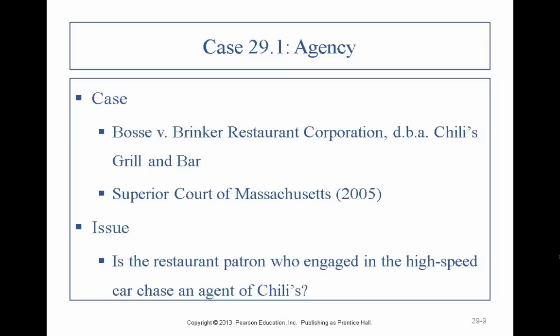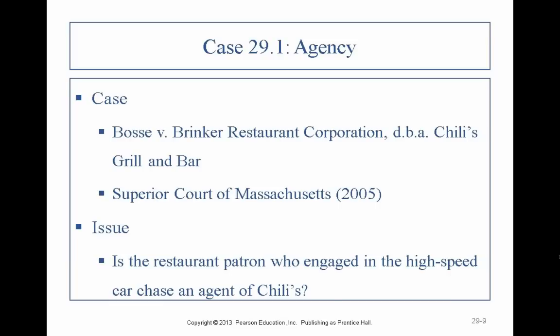It just happened. And what the plaintiffs are sort of pointing to is, well, what about the fact that during this high-speed chase, the guy called and said, call the police or something like that. What about that? And then based on that, they actually did call the police. The court said, well, that doesn't show a principal-agent relationship. Sure, the restaurant is more than likely going to call the police in this instance. But this notion that they somehow authorized the high-speed car chase or going after these kids simply does not make any sense.